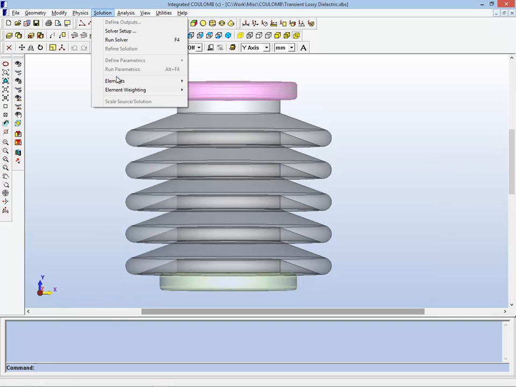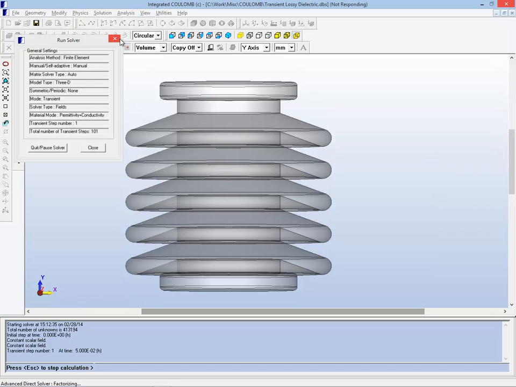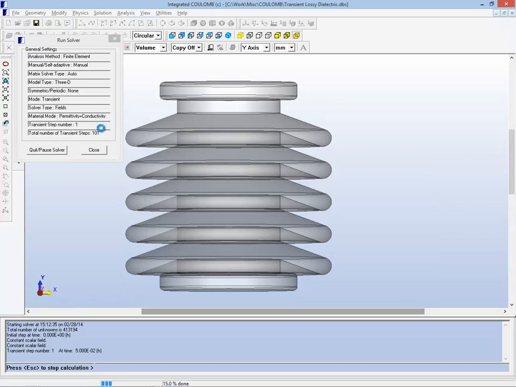So we have the same outputs defined. We can simply ask to run the solver. In the interest of time, we won't show all 100 time steps complete here, but you can see what the solver is doing. It's running a finite element analysis, and it's doing 101 steps over a course of 5 hours. And what it's doing is it's solving the model and then computing the plots that we asked for and then advancing the time a little bit and resolving, so that we will in the end be able to see a sequence of plots showing the time evolution of the fields.